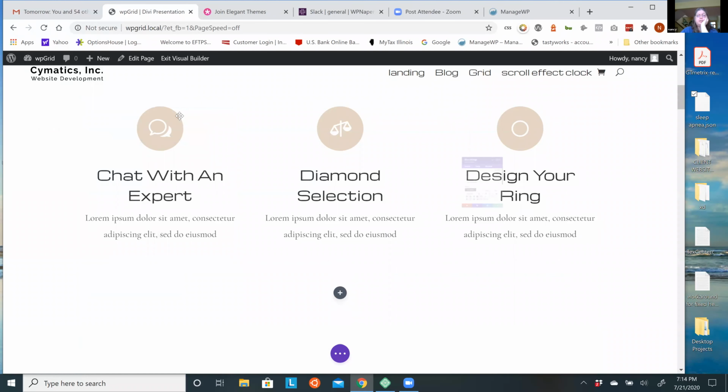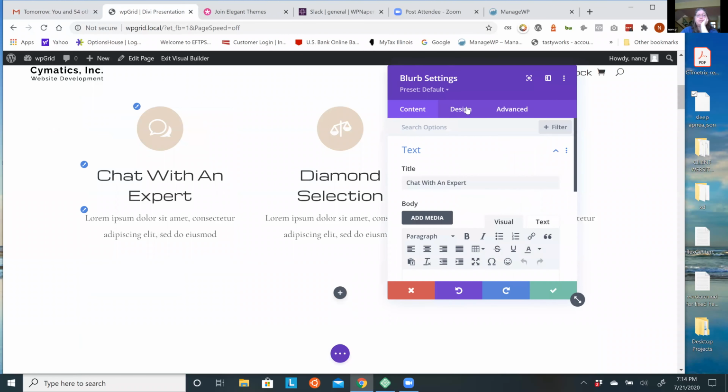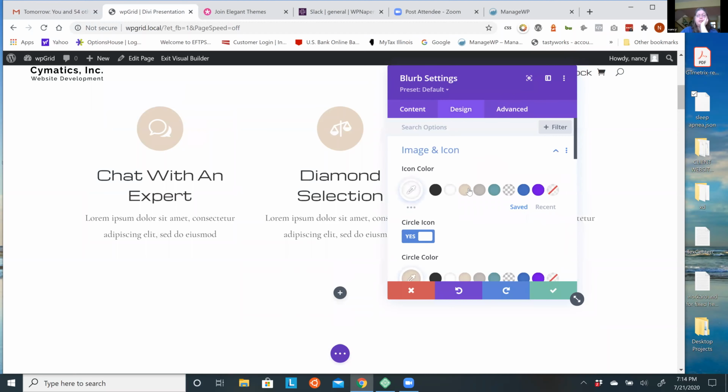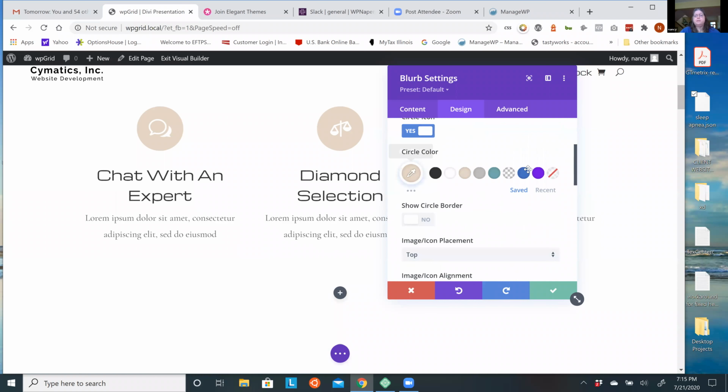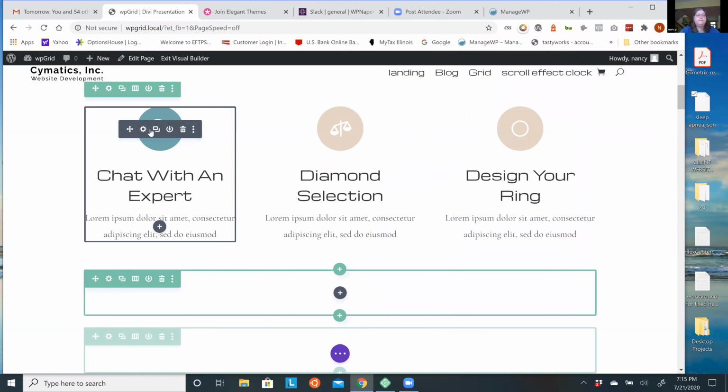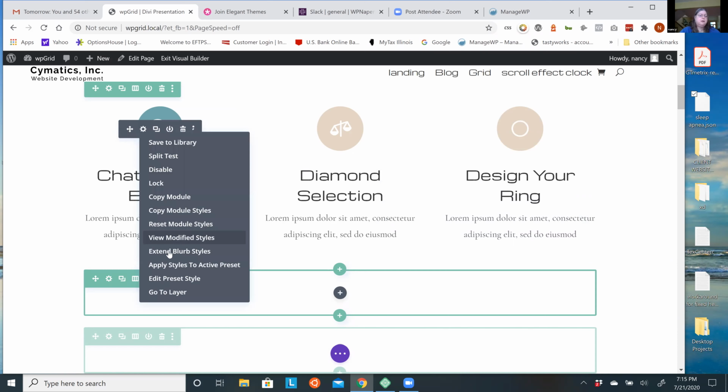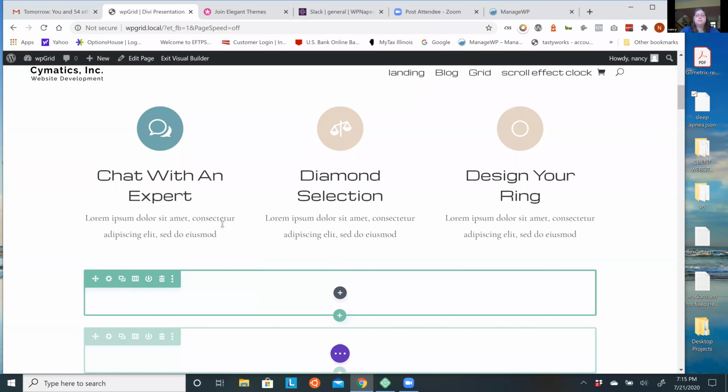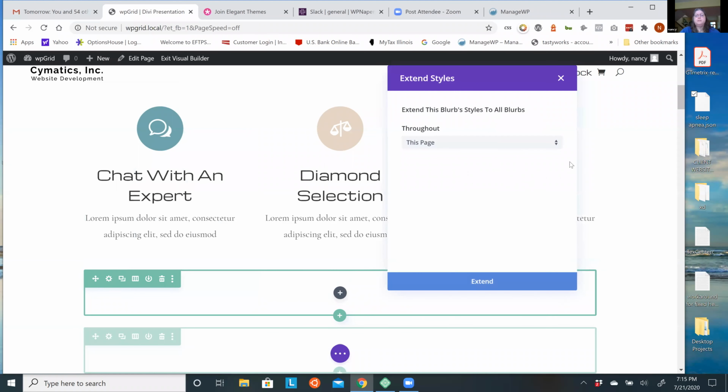And I'll show you again. We'll change the icon, the background of the icon. The circle here, we'll change that to this green. So we'll do that, and then you can even do it here. Let's see if it'll do it. Extend blurb styles to this page.